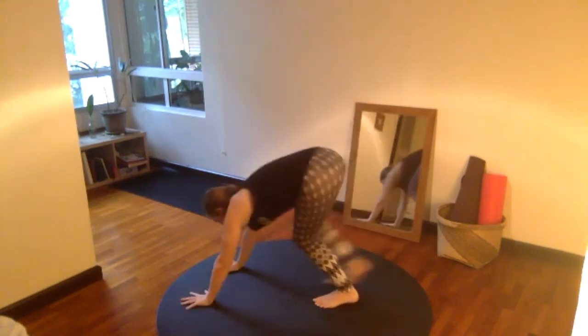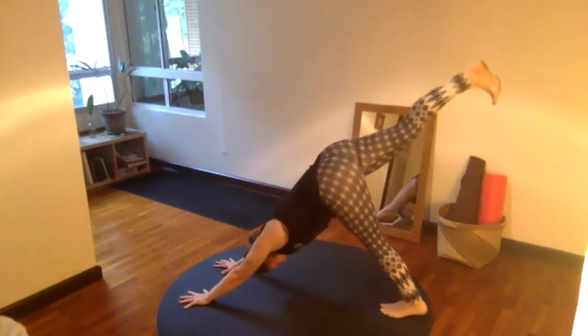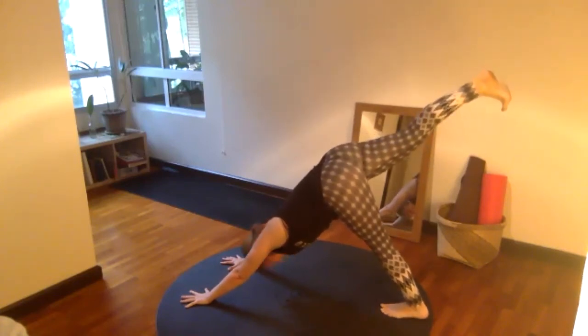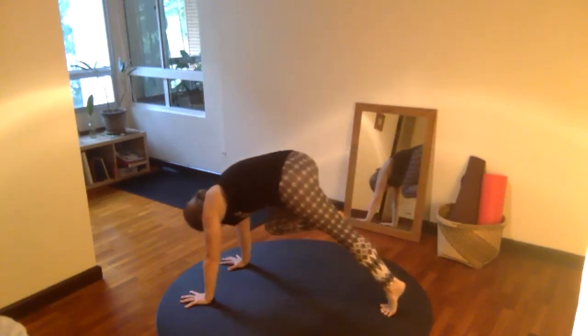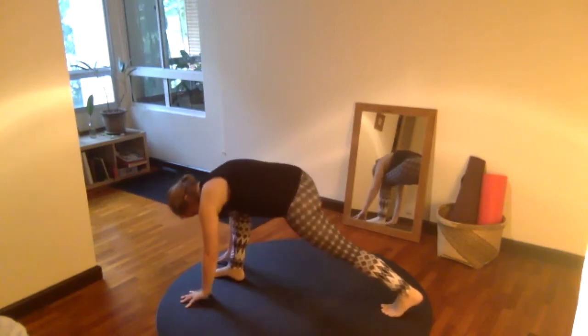So, side. Gonna inhale that right leg up into three-legged dog. So pause here for a moment. Let that left heel sink down, push up through that right leg. And then as you exhale, curve and round, bring that knee towards the chest, come through plank. Then step it down. You can always move that forward if you need to.